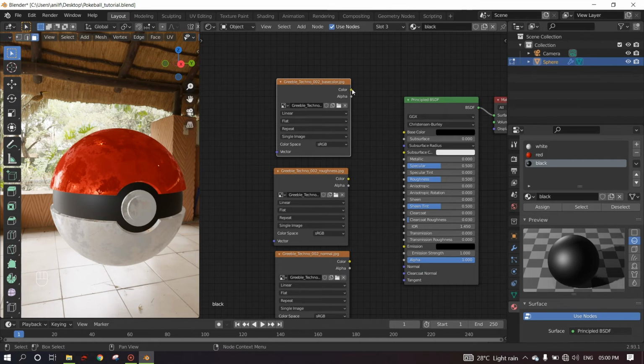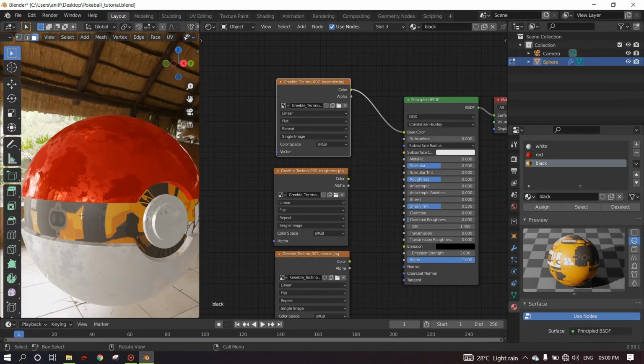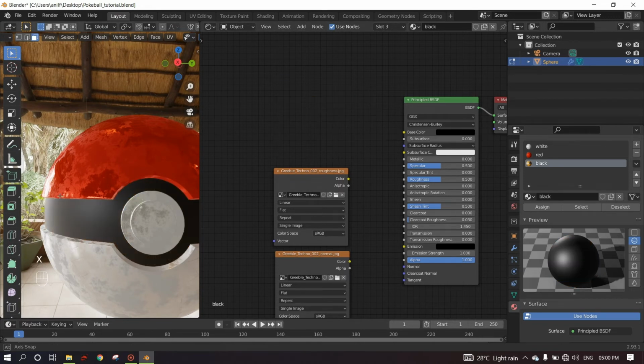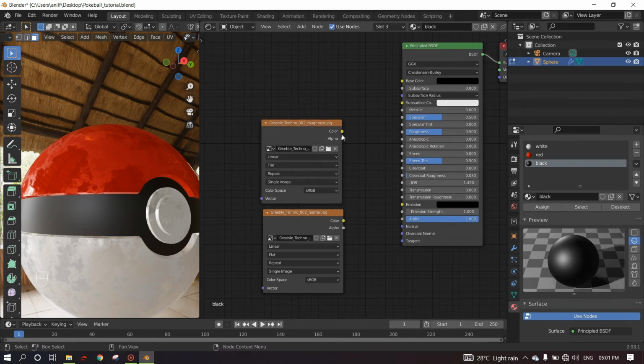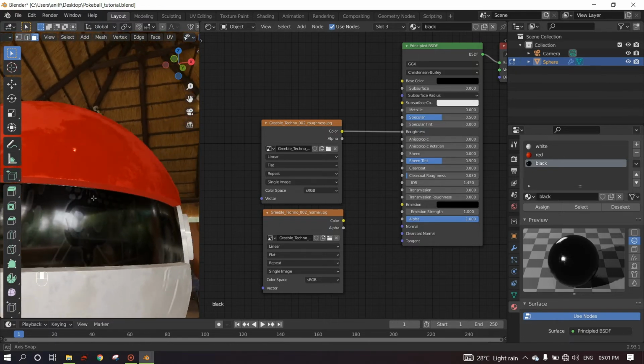So if we connect the color of the base color to the base color, that is the sci-fi material. We don't need the color of this, so we'll X and delete the base color. But for the roughness, connect the color to the roughness of the material, and you can see the material roughness over here.